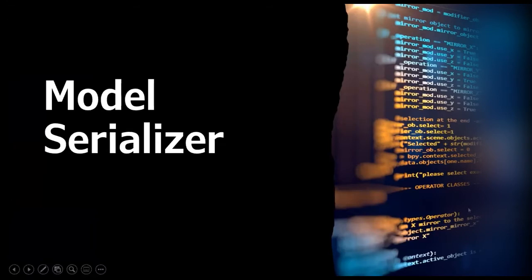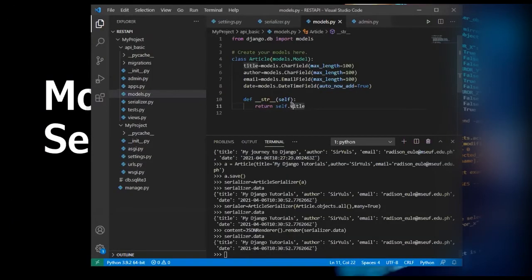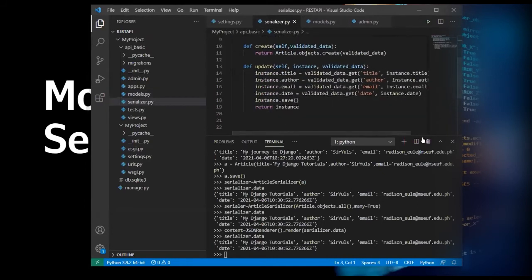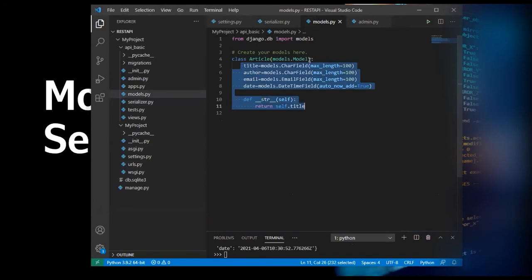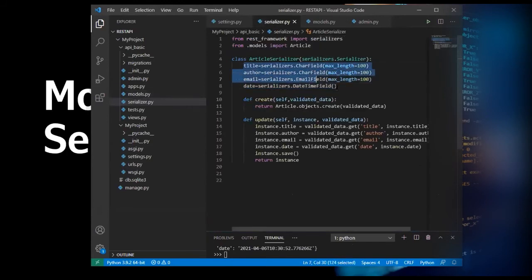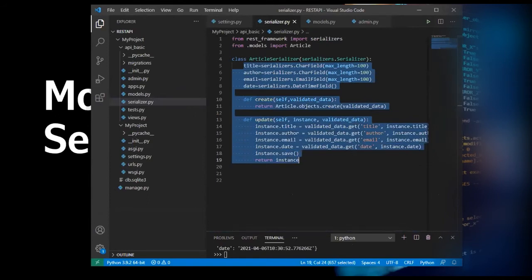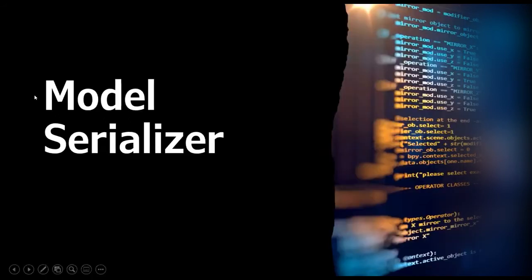So as you can see, dito sa ating kapag ang gamit natin ay serializers, okay, halos lahat ng data o yung field dun sa model natin ay kailangan natin kopyahin dito. Okay? But then, meron tayong tinatawag na model serializer kung saan we can select kung ano lang yung data na gusto nating display.